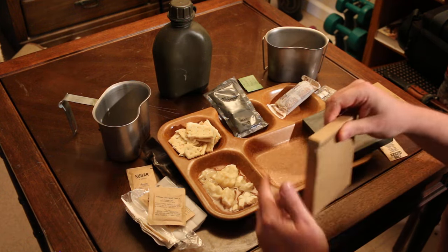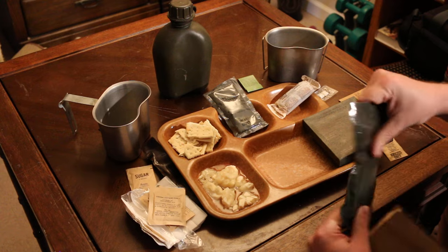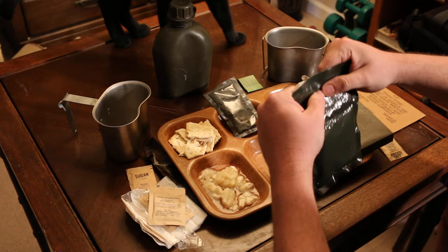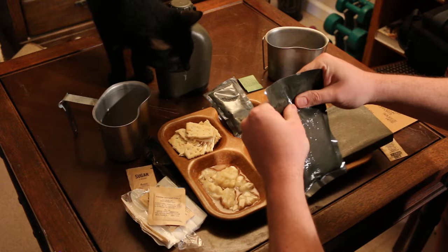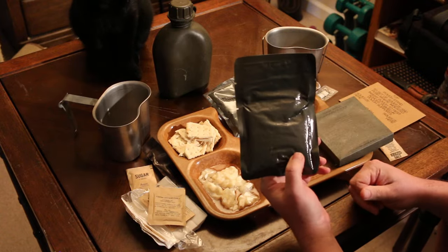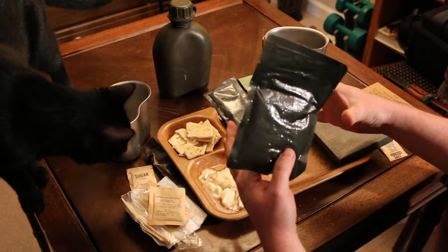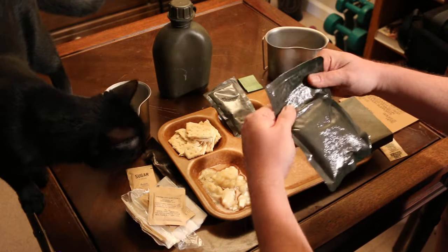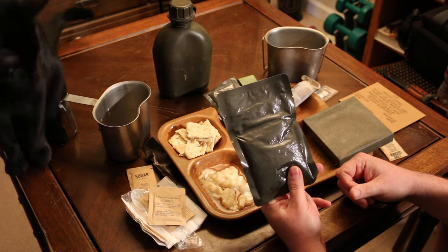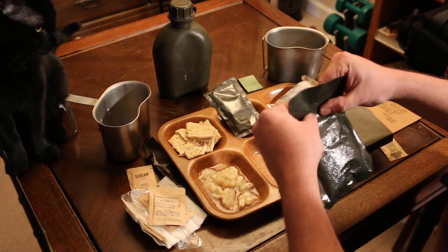Beans with tomato sauce — my '88 one the beans lasted really well. One thing about beans is they can last a long time. A couple friends of mine and I, back in Nevada, went through an old abandoned mine. We found a bunch of cans that were still sealed — some were rusted out but some were pretty good. We opened one can up and it was beans. We wanted to find out the date and found out that the beans were about a hundred years old. And yes, I did eat some of it, and they were pretty good.